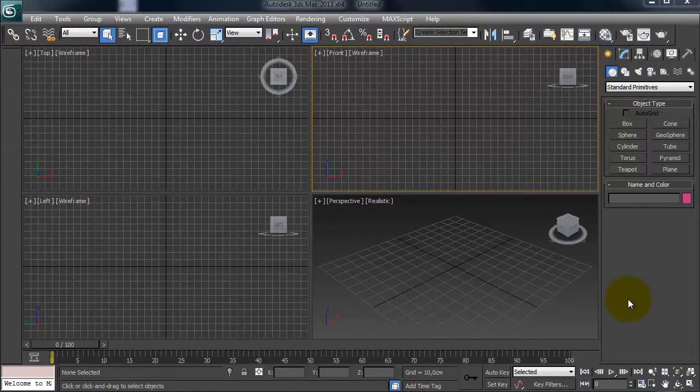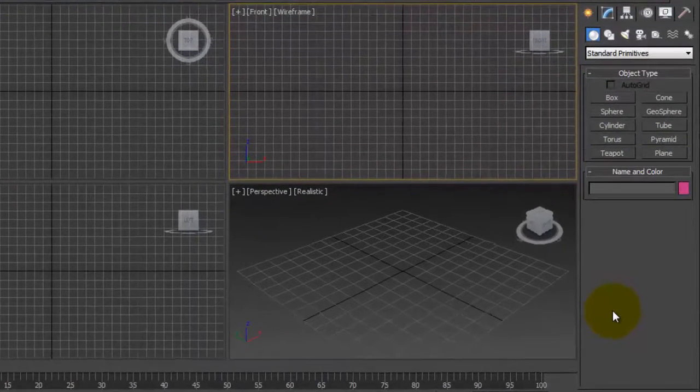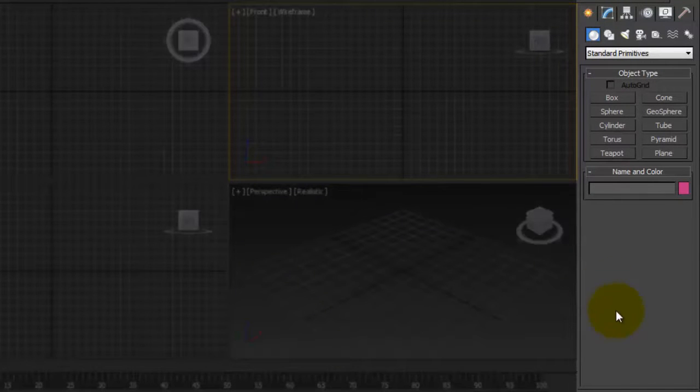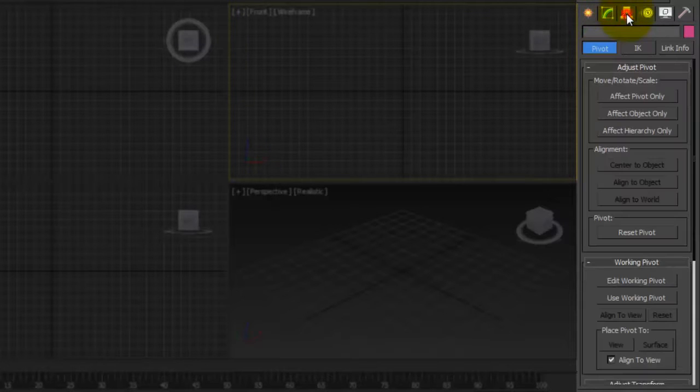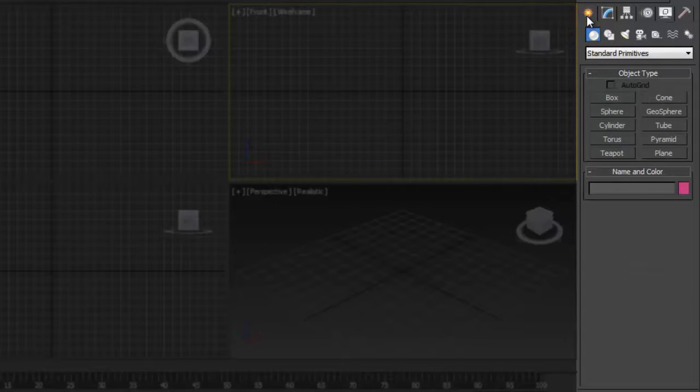I'll start straight away by showing you how the command panel should be interpreted. This panel has a cascading structure. Starting on the top, we can access a series of tabs. As we click on each of these, the relative tools are opened. For now in this lesson, we will only be concerned with the first 3 tabs.